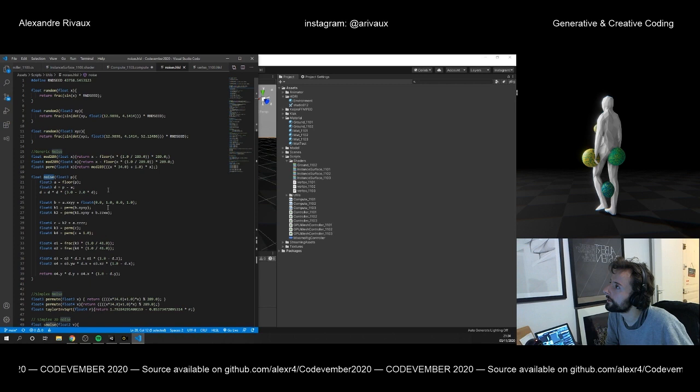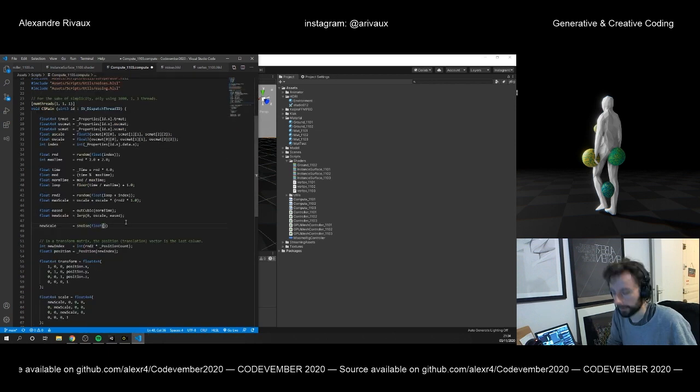Vec 2, vec 2, vec 3, vec 2. Let's go for a vec 2 because I will use simply a float 2. I will set the time, and as a second value I will set the index as a float value, and let's try this.